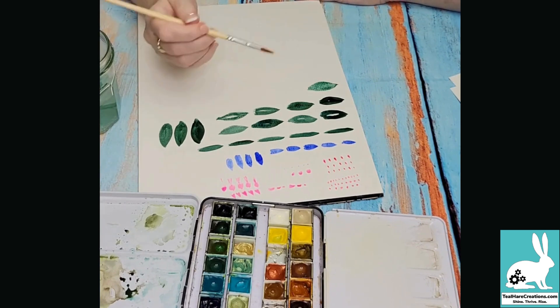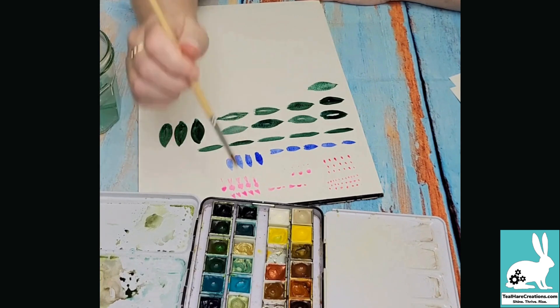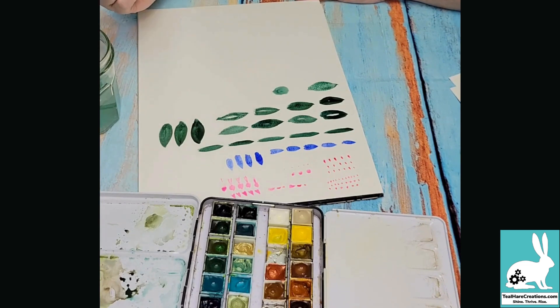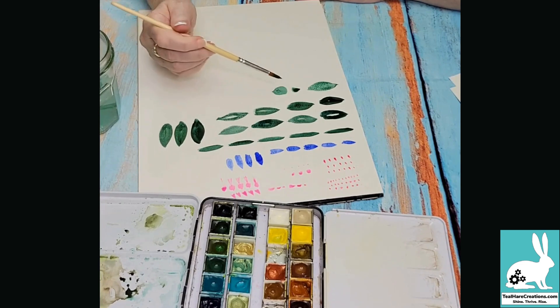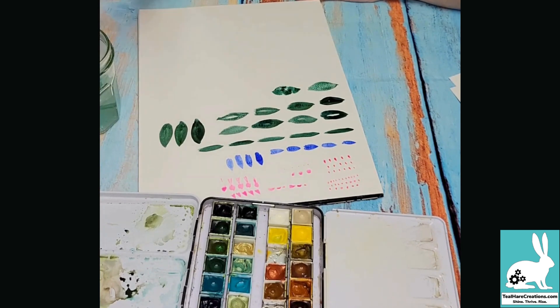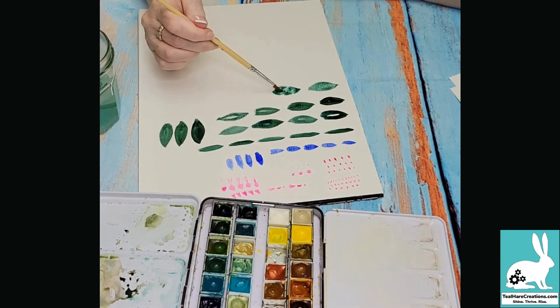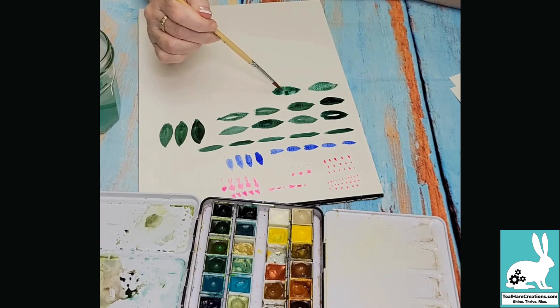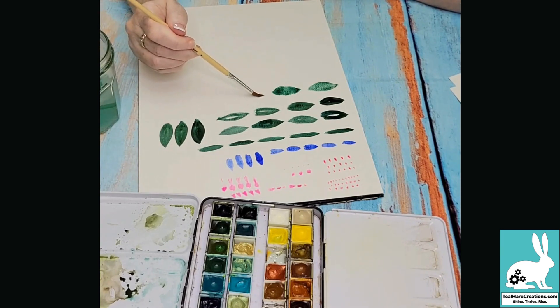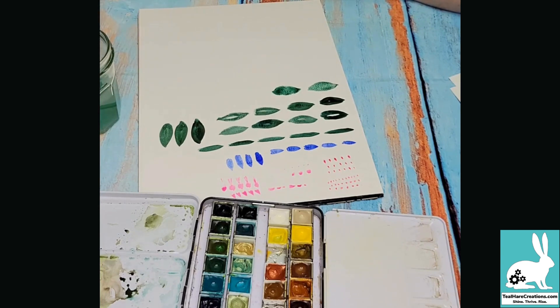Now I'm going to demonstrate a wet-on-wet technique. I put some water down on the page first, then load some paint on my brush, and dip it into the water on the page — you'll watch the shape fill in. You can work from each end and notice how the paint pushes itself away, created by surface tension. You can use this to your advantage, or just rinse your brush and mix the colors together if you prefer. You can let them bleed naturally into one another. I'm doing another water leaf — I can see where the water is by looking at the page at an angle under the light — then dropping in color on one end.